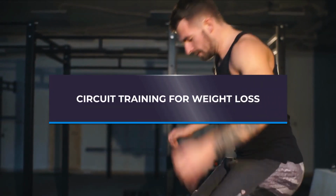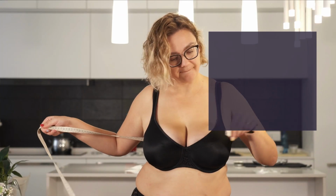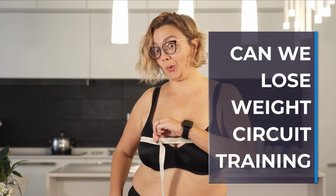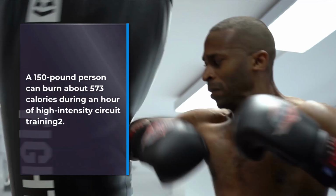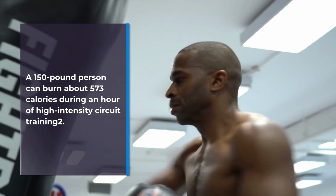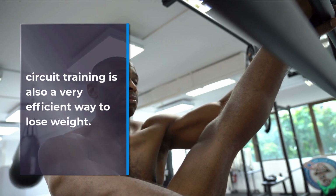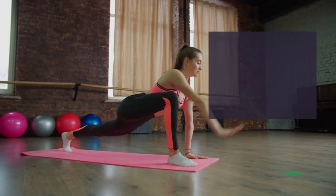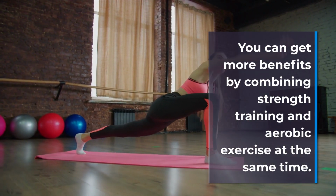Circuit training for weight loss. Can we lose weight with circuit training? A 150-pound person can burn about 573 calories during an hour of high-intensity circuit training. Circuit training is also a very efficient way to lose weight. You can get more benefits by combining strength training and aerobic exercise at the same time.